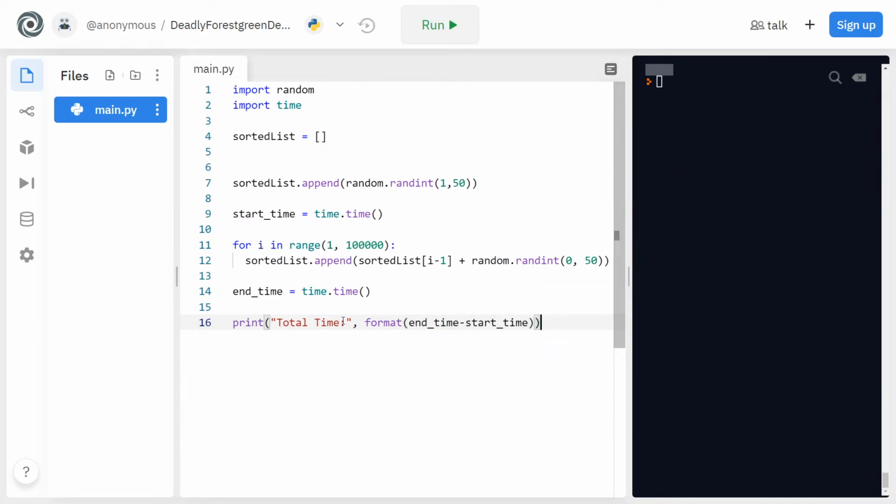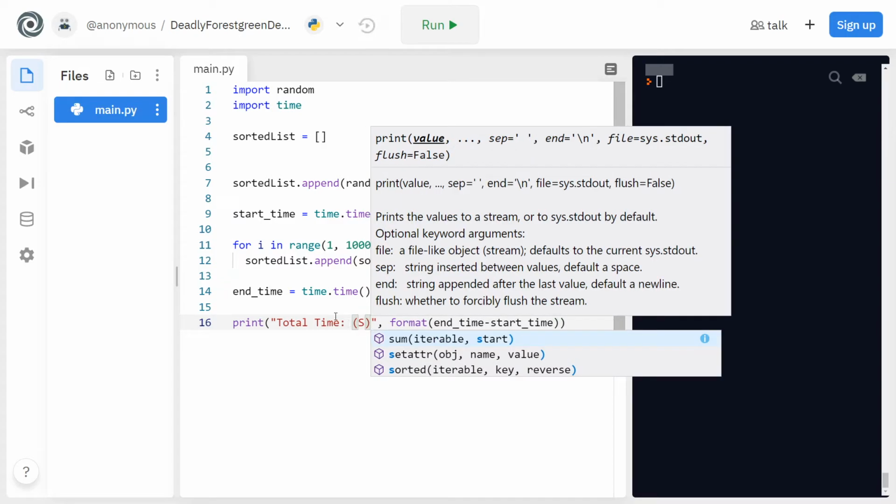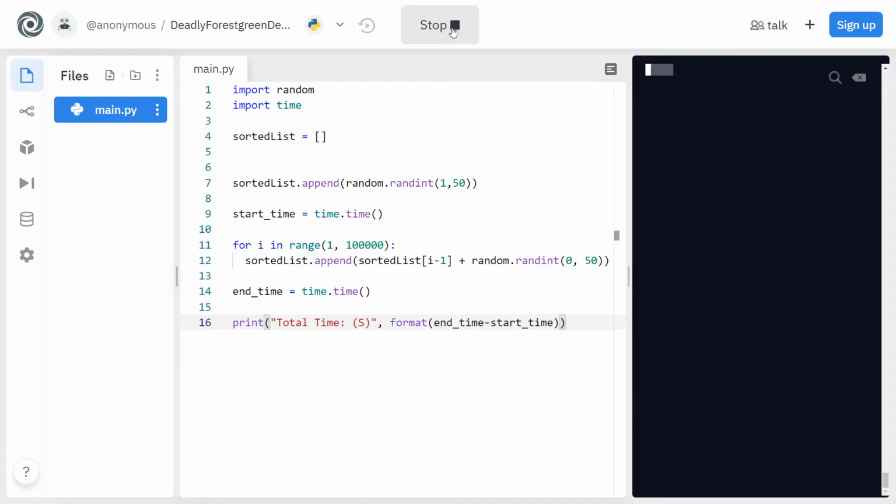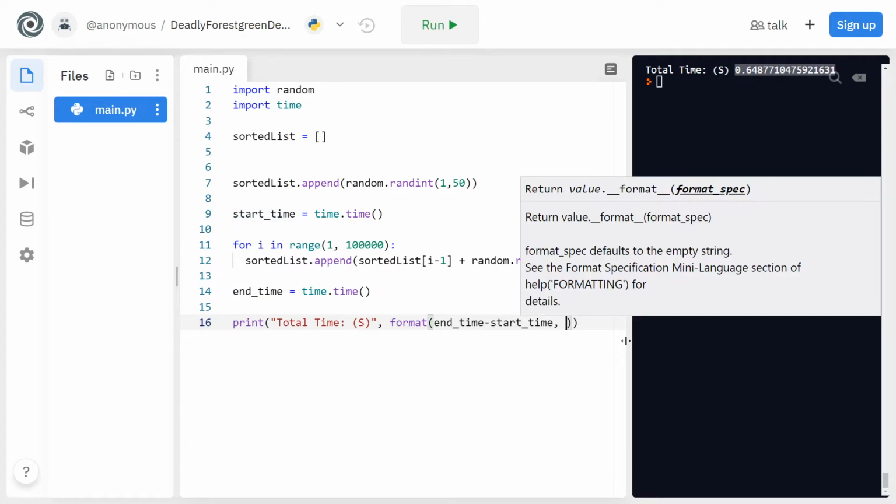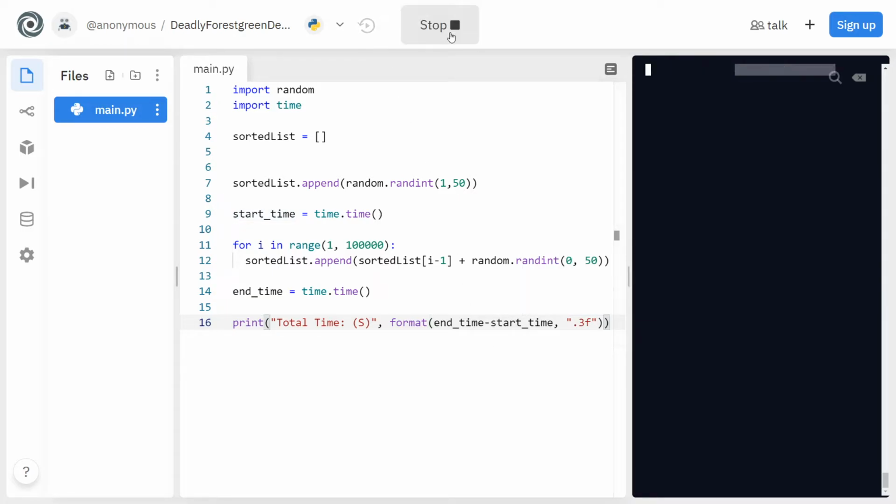And we can see how that looks. Maybe we can say in seconds. All right, so we have the total time in seconds is 0.64 seconds, and we kind of want to get rid of all those extra numbers. Let's say our format is only going to go to 0.3, like 3 decimal places here.